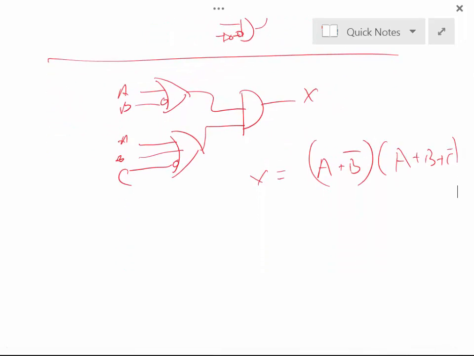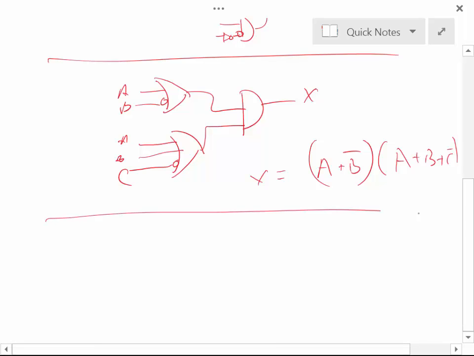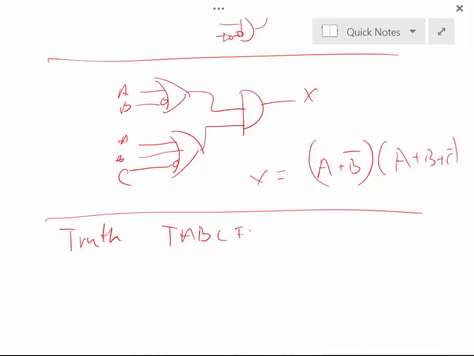The next thing would be, from either of those, come up with the truth table. In other words, you're given the circuit, and I'm going to say, give me the truth table for this circuit. And that goes through and analyzes it. So I'm giving you all the possible questions that could show up.